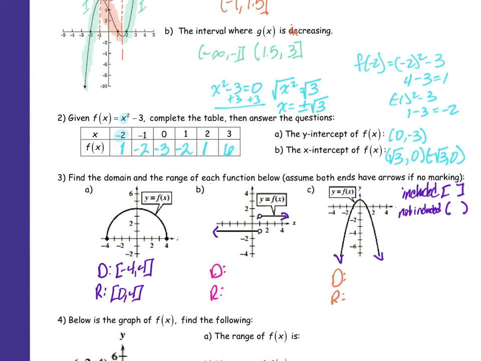Okay, so for part B, my domain is from -infinity to 1, because look, they're open. Both of them are open at 1, so 1's not included. And then 1 to positive infinity. It's just kind of weird because I have two both at 1, but they're both parentheses, so it shows that 1's not included. Very good, Malia. Exactly like that.